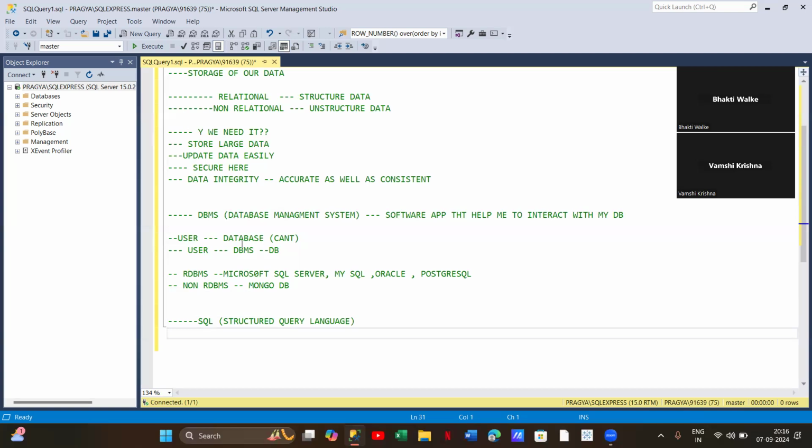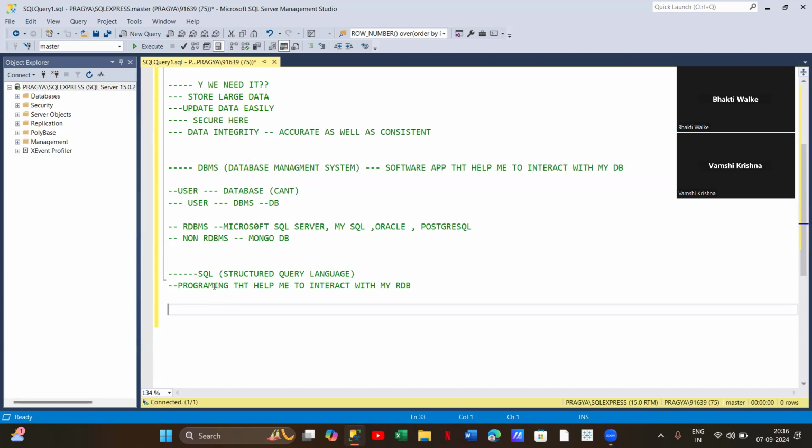So the programming language that helps me to interact with my relational databases is SQL. Did you get that? Any confusion till now to anyone? No. Then we will move forward.